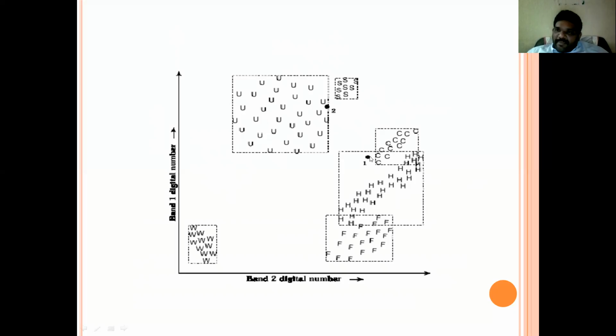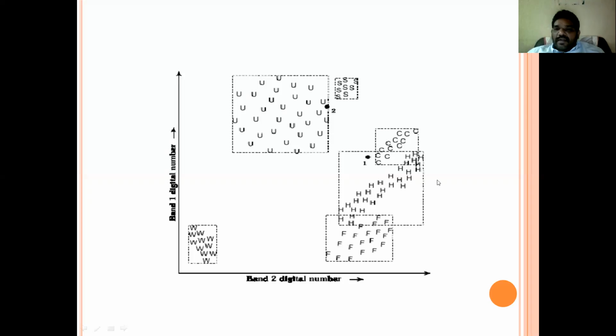See here, in the previous instance, we used to give a straight line from all the classes to the unknown areas. Whichever had the shortest distance came under that particular class name. But here, a box will be drawn by covering all the similar pixels or training sites, and the box into which the unknown pixel comes, the unknown pixel will be named with the name of that particular class.